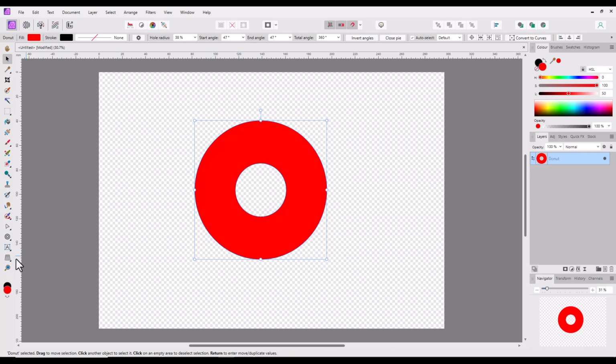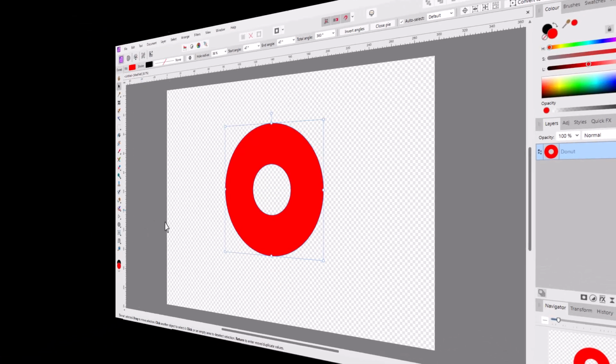So whatever shape you pick, you can make alterations using the context toolbar that runs along the top. So whatever the tutorial might say to you, you may need to get the tool that they've selected and then follow along with the context bar that is running across the top.